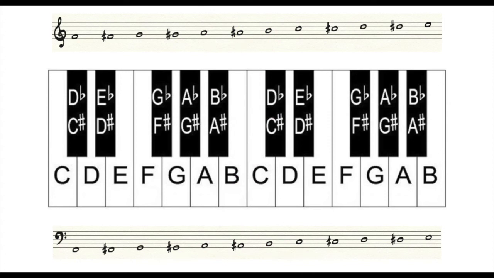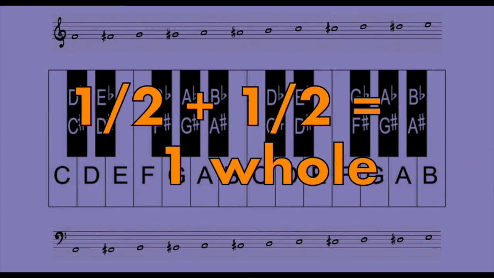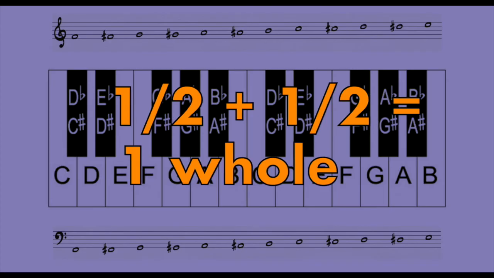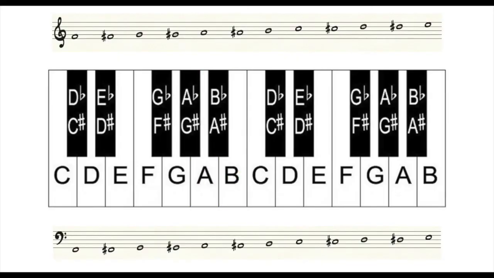But when you skip a note in between two piano keys, in other words, play two half steps, you play a whole step instead. Makes sense. A whole is equal to two halves. An example of this would be A to B, because you skip the B flat key in between, or B to C sharp, because you skip the C key in between. Both examples are a whole step.